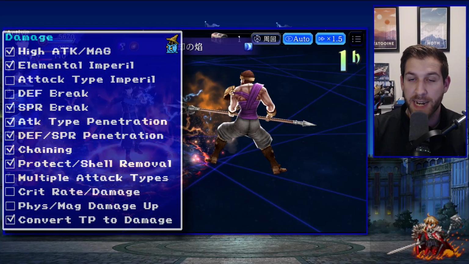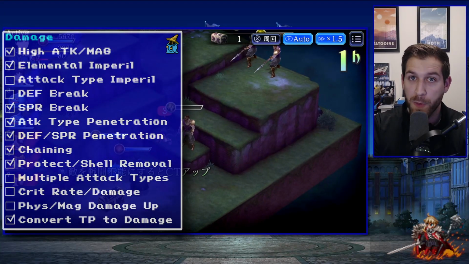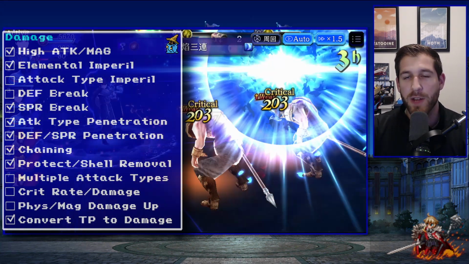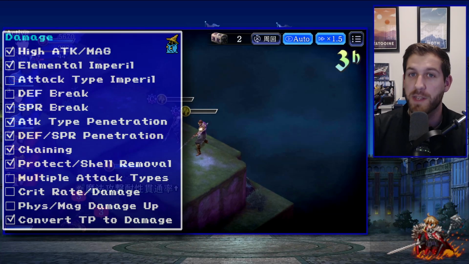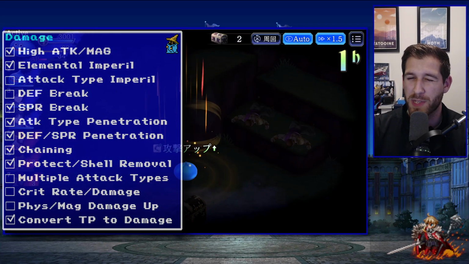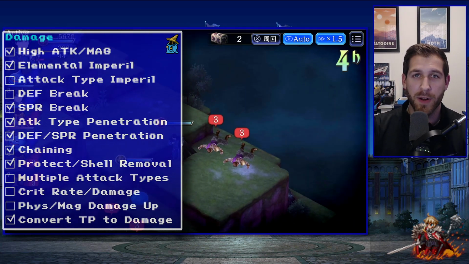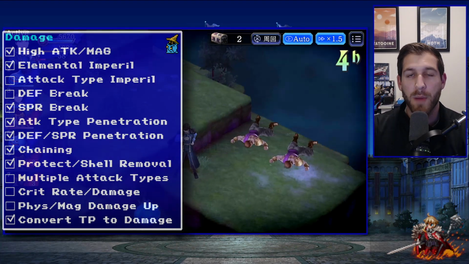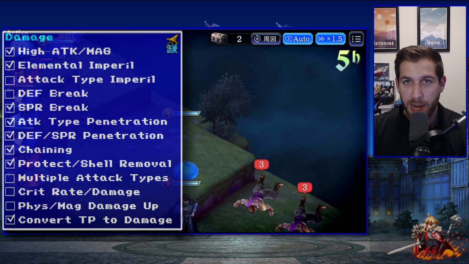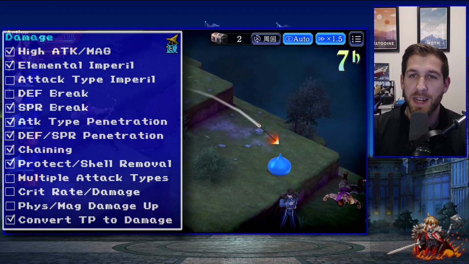He can strip through Protect and Shell, which is great that it does both because it helps your allies out as well, but he does not have a barrier break. His chaining will increase his damage. It's going to increase his fire allies' damage, and it's going to make quick work of barriers, but you're still going to have that turn when you hit a barrier. Sure, you're breaking it with 3 hits, but you're also not dealing very much damage that turn, so that's something to keep in mind. All around, it looks like Roy's going to be able to deal a significant amount of damage.